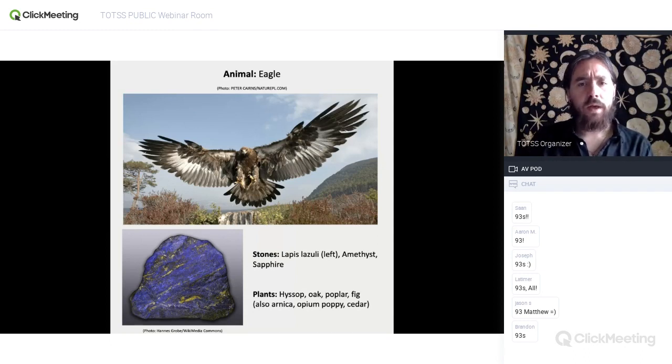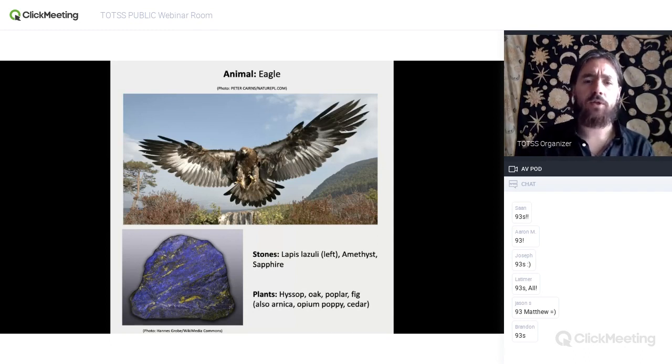And then for plants, Crowley lists a handful. He gives hyssop. Hyssop is an interesting one. Hyssop is really a plant used for purification and for cleansing. That's often done as a preliminary in religious rites or religious practice. And so through the religious aspect of its functioning, Crowley associates it to Jupiter, though Jupiter isn't normally associated with the cleansing or purification function. So I don't know. That one seems a little funny to me.